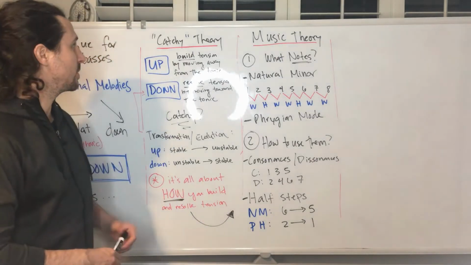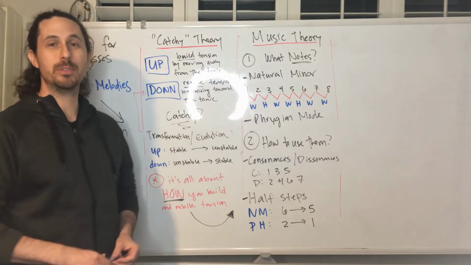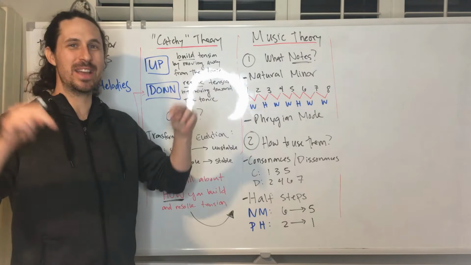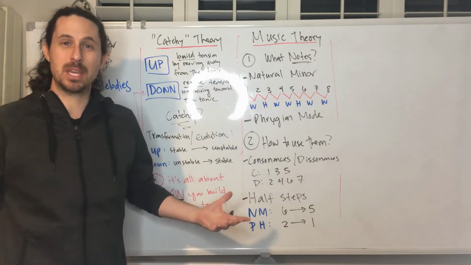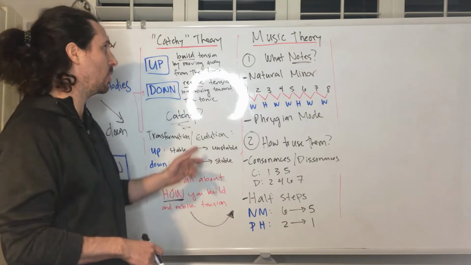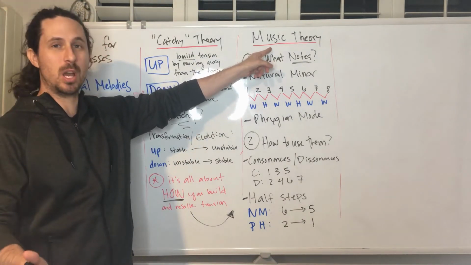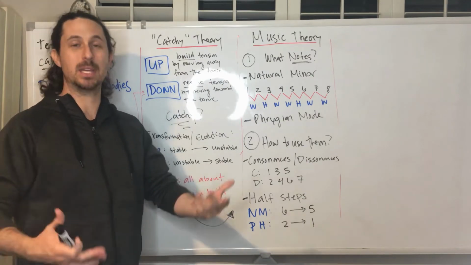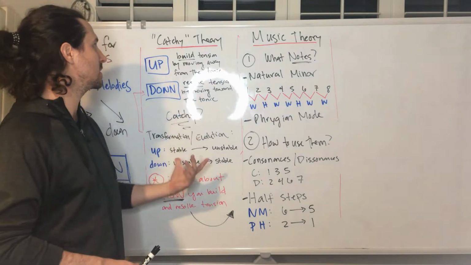Alright, so we checked out some examples. The remainder of the video is going to be based on three things. We're going to look at catchy theory, and that's basically what makes something catchy, at least when it comes to up or down melodies. We're going to try to understand that a little bit more. Then we're going to go into the underlying music theory, and then we're going to jump on the computer and look at making some actual bass lines using these techniques.